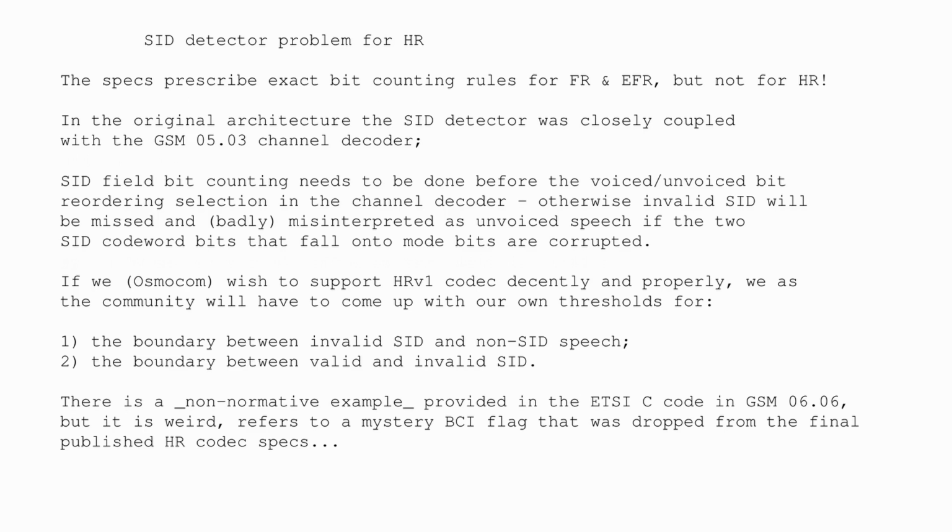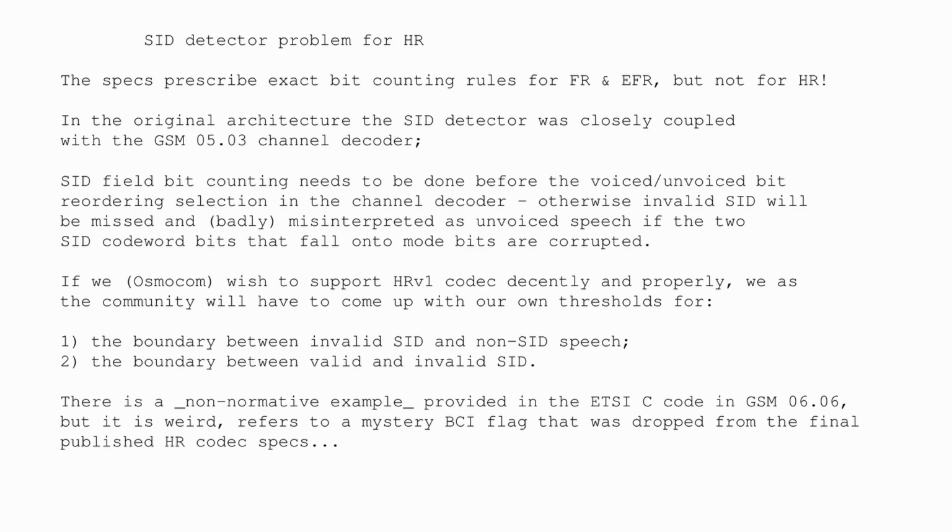But again, if you decide to go down that path, one of the things you're going to see is this mystery BCI flag. In the finished spec, they have a BFI flag for bad frame indication, and a UFI flag for unreliable frame indication. Those I explained in the specs, and I'll cover them in later slides. But what is this BCI flag? It's nowhere in the spec. I don't know what it stands for. All I can guess is that it was some kind of leftover from an earlier draft of the design that never made it into the final spec or something.